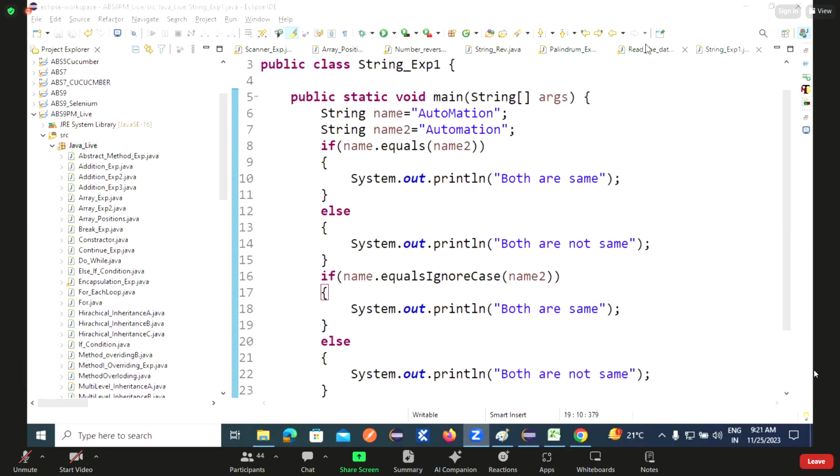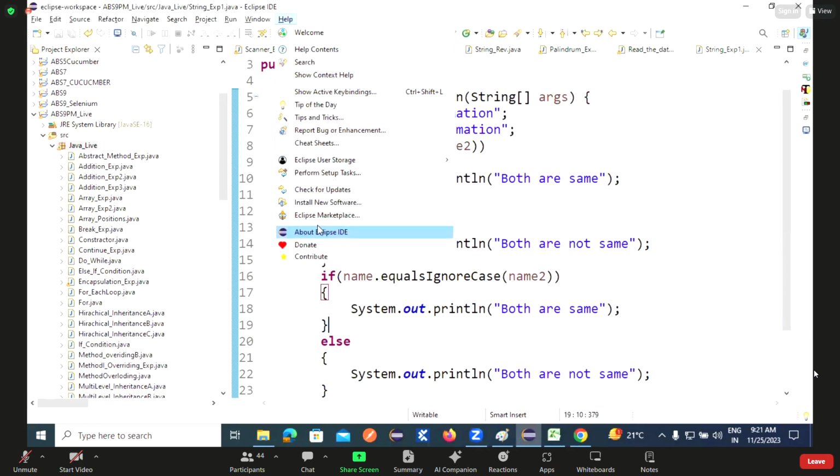Okay. You know, guys, how to get the TestNG framework. Go to Help. Already I explained yesterday. Go to Help and click on Install or click on Eclipse Marketplace.